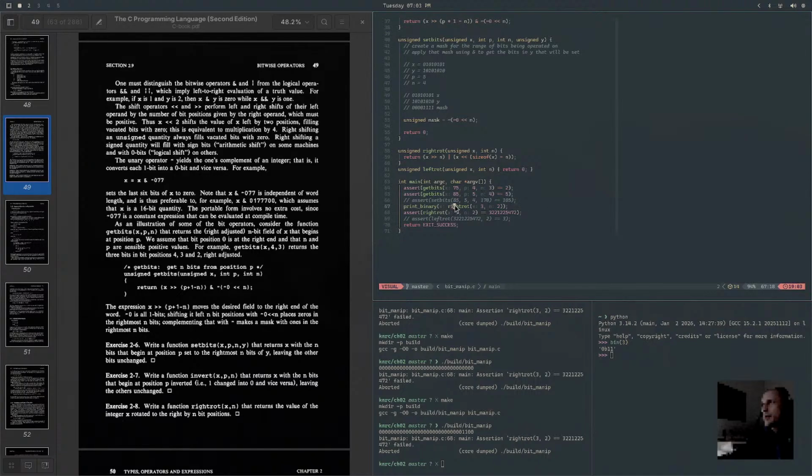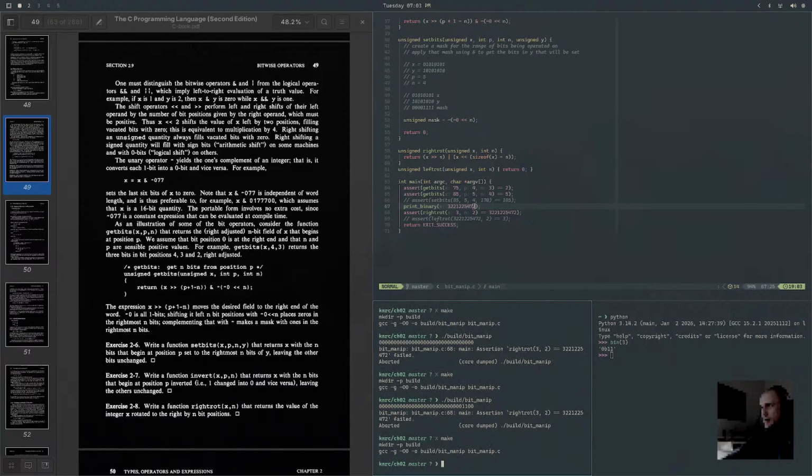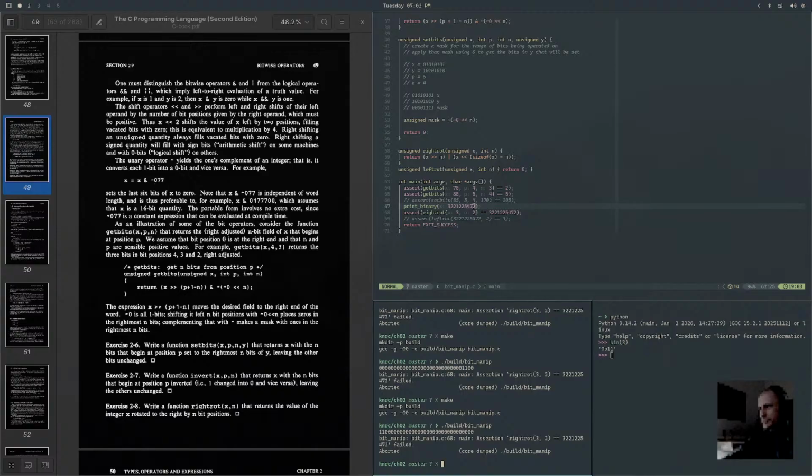Let's print out the binary of our value and make sure that's correct, which is this. Make. So this should have 2 bits on the left-hand side. Yep. Okay.